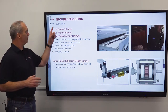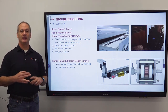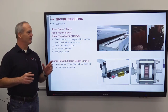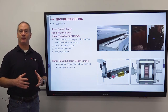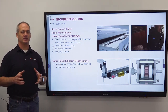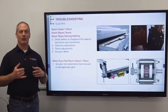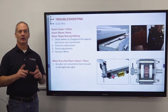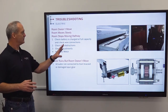Now, for the first three, the room doesn't move, the room moves slowly, or the room moves but stops in the middle. First thing that we would do is check the battery, make sure it's at a full charge and that it's maintained at full capacity. But we'd also take that a step further and check the wiring in your system for loose wires, disconnected wires, or corrosion on the connectors themselves. So that's the first thing we would do.